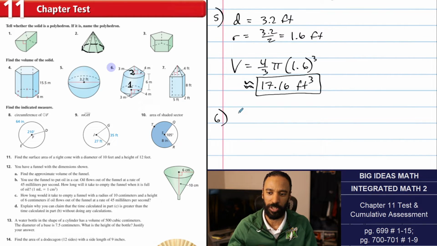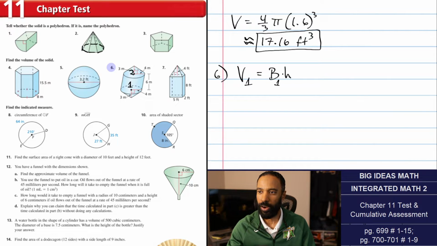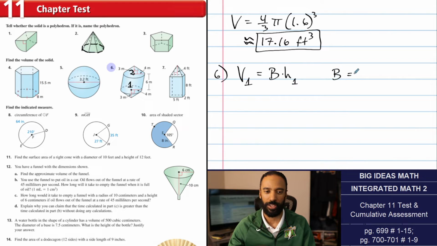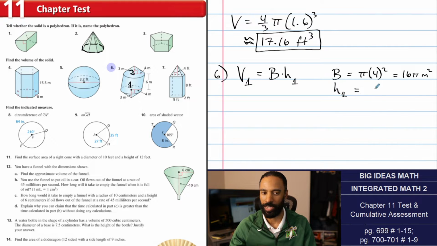The volume of a cylinder is area of base times height, just like it was for volume of a prism. Now the area of the base, well, it's going to be the area of either of the other bases for the cone. So I'm just going to leave that like this, but I'll call this height 1 here. The area of any of the bases here for these circles is pi r squared. Radius is 4. We get 16 pi square meters. Now the height of object 1 is 6 meters.